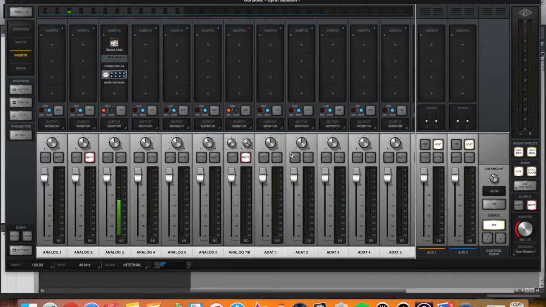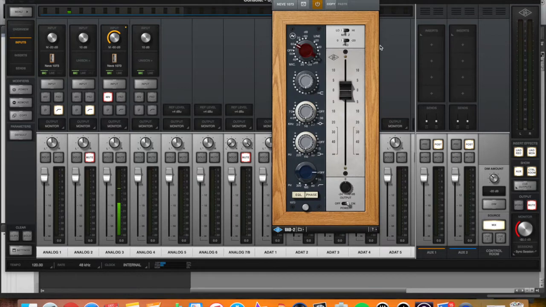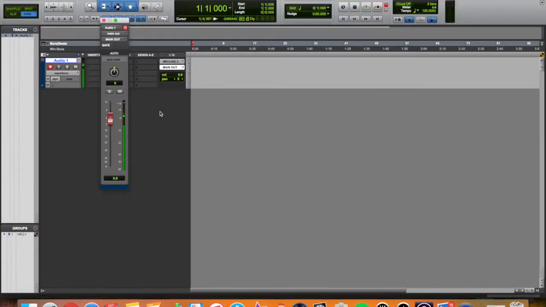All right, I'm here in Console 2.0 and I have my channel here. I'm going to go to the first insert, which would be my preamp. I have the Neve 1073 and I already have all the settings dialed in, and you can see that down here at the fader, my voice is around -12, which I love to see. I love to see an average value of -12, and I'll have a little bit of peaks. If I go into Pro Tools here, you can see it's the same thing.